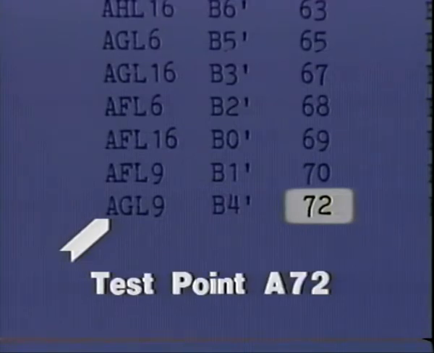The third column lists the test point number. Remember, the module test points are numbered 1 through 72. We said earlier that this test point signal is generated by a chip on the A board. The test point number for this term is 72. The test point for this term is test point A72.